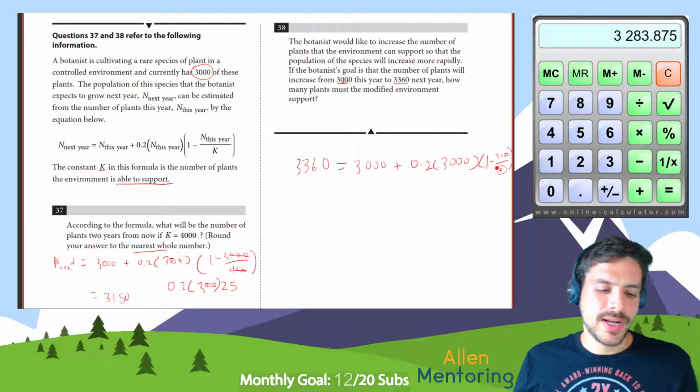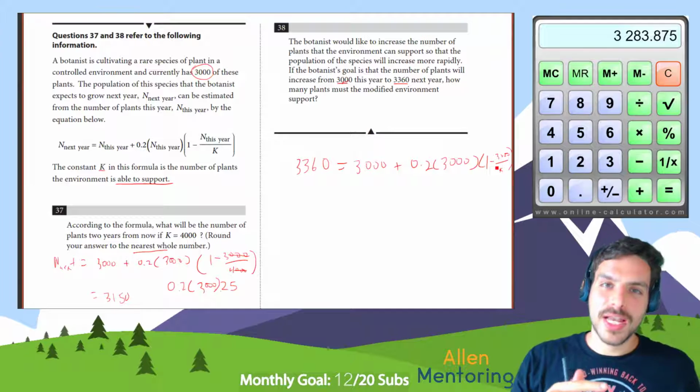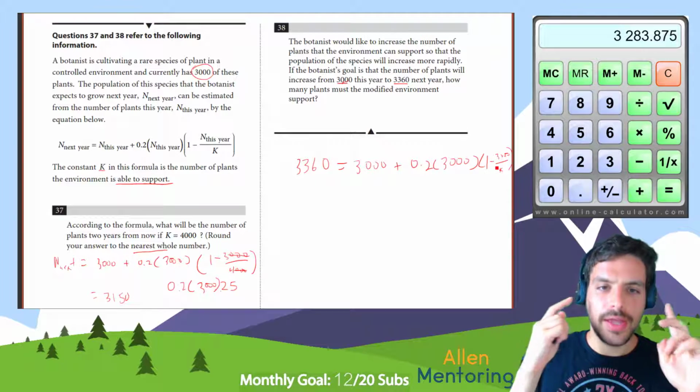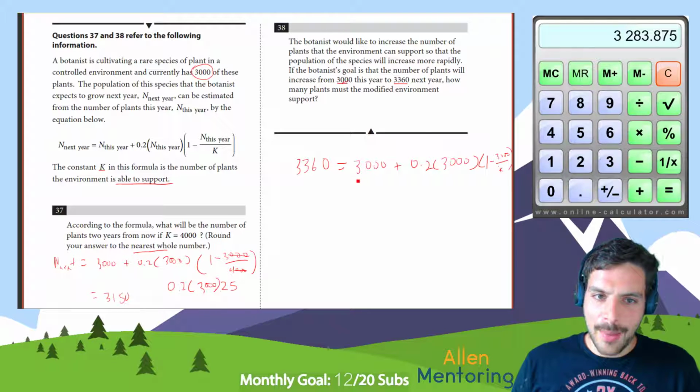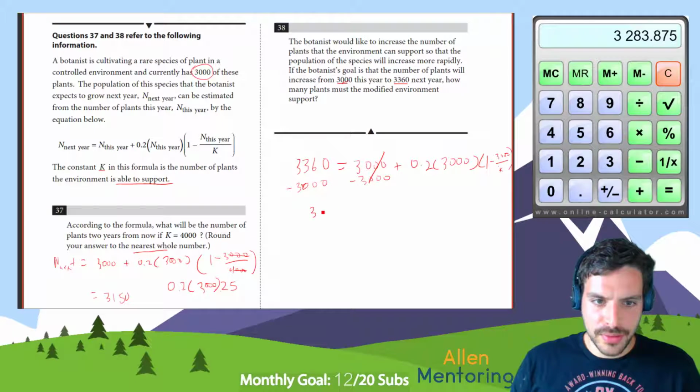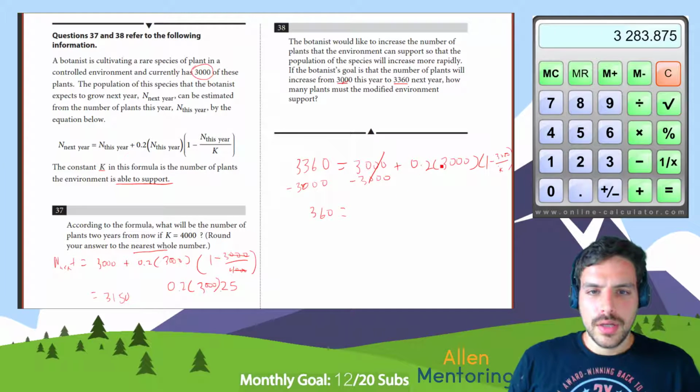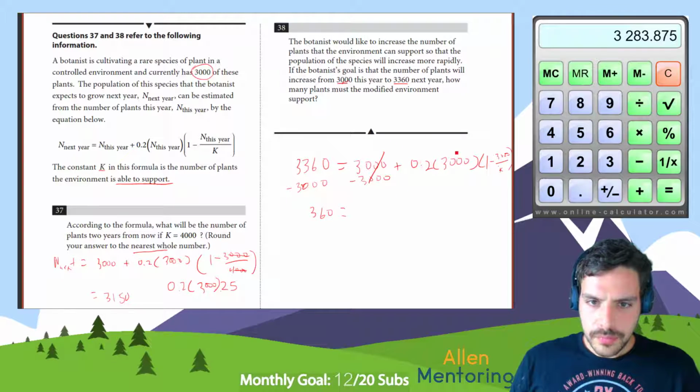So in this case, we're kind of going to go opposite of PEMDAS, right? We want to use our algebra skills now, and so we want to do the opposite to both sides. So let's start. What is the opposite? We're adding 3,000, subtract 3,000. Bam. So this is going to be canceled out, so we're going to have 360 is equal to this entire thing right here.